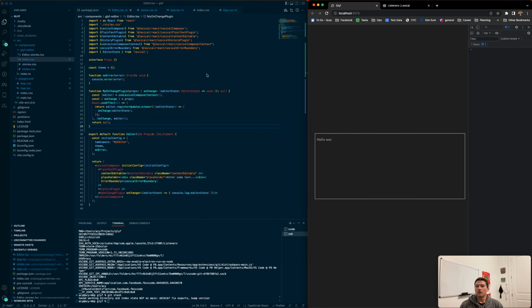But the other two things that we covered in this were how to add a plugin to the editor, one that we exposed, like the history plugin, we being the core team, and then how to make your own plugin and add it to the editor, which we showed with the onChange plugin. So we have a pretty good overview of how to get started with Lexical, and I think in future videos we'll start looking at more advanced concepts, how to wire up rich text, how to wire up UI like toolbars and things like that, and how to interact with the editor in a more sophisticated way that you might want to use for an actual project that you could be building.